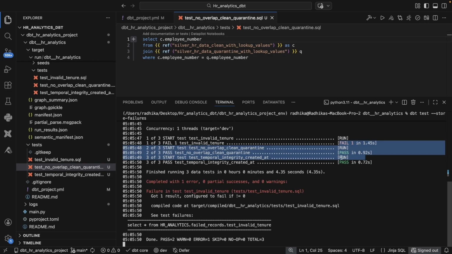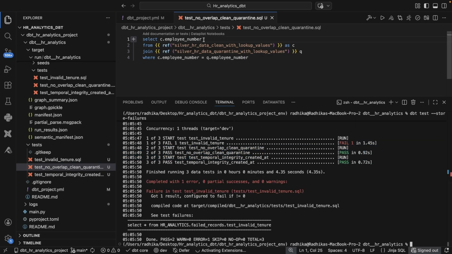So this is failure, this is pass, and this is pass. So now you know the issue, because we were joining both the tables or both the models, and both models had similar column names. That is why it was creating a problem. Now that we have fixed it, we now know that the failed records went into our failed records schema in the table called test invalid tenure, because this is the test that failed.